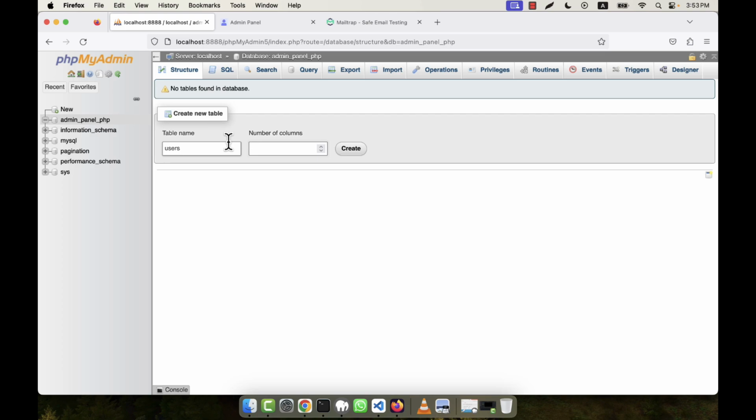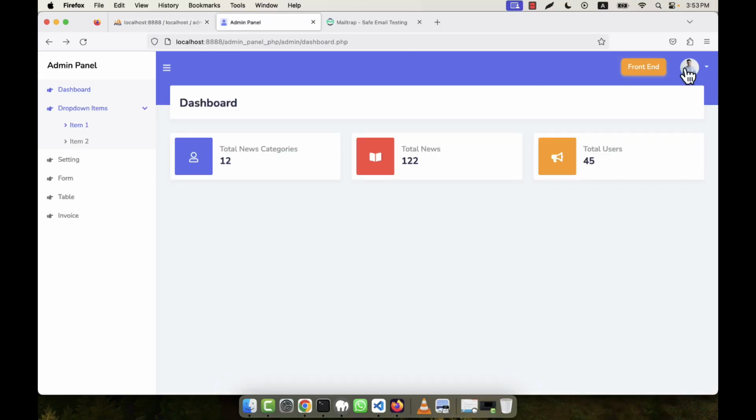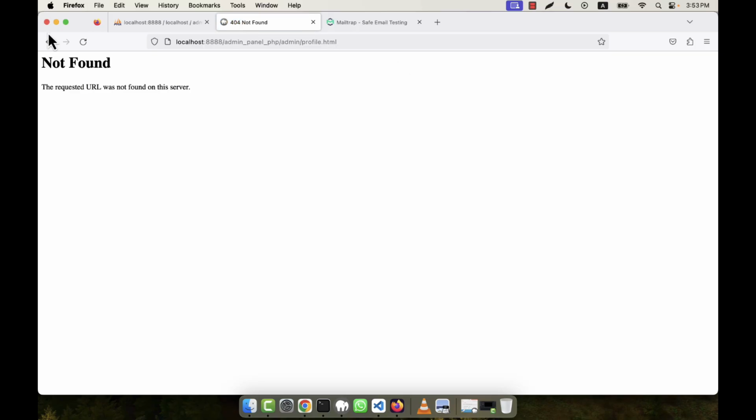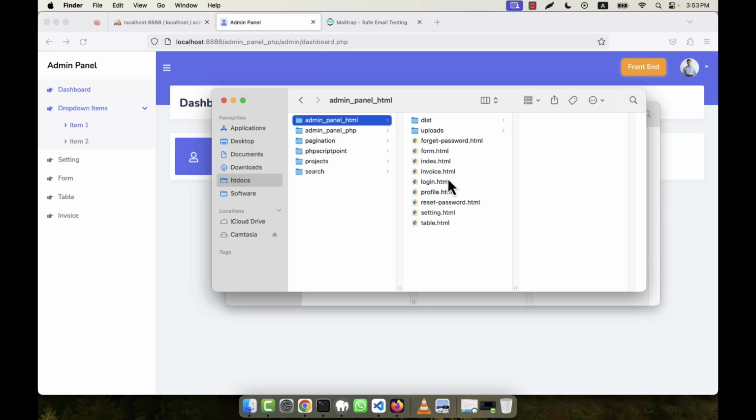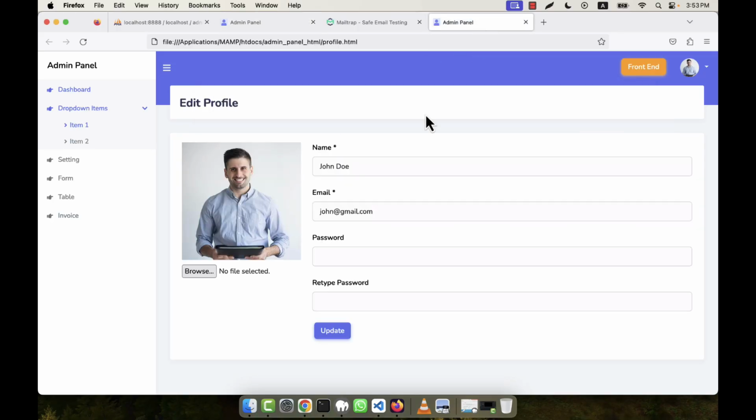If you want to show the admin name also, you can show that, there is no problem. In the admin panel top, you see that when you go to the edit file, for example, if I run this one in my browser, that is profile.html, you will see that there is a name also. So name, username or email, password, this type of things.